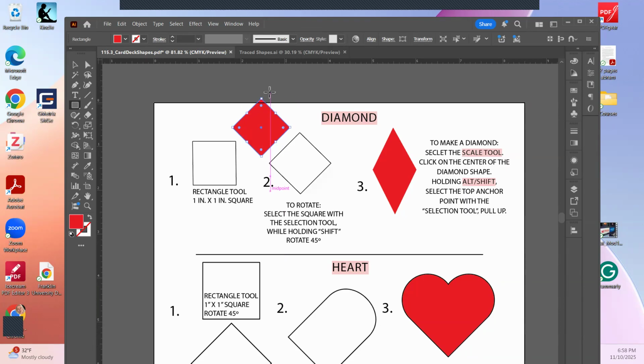Now what they've done is they went to the selection tool and technically went to the anchor points and pulled the anchor point out on this square, coming down to make it bigger.